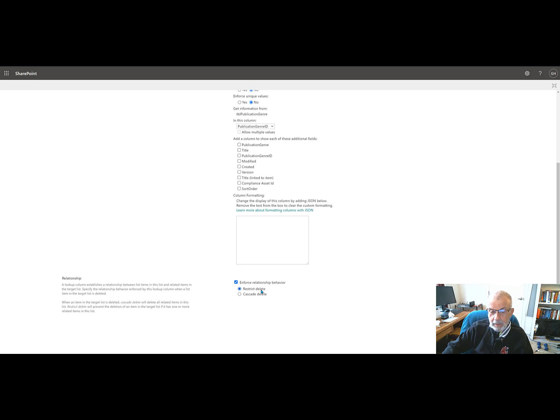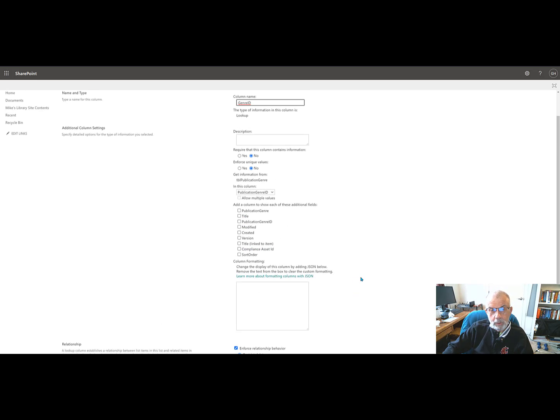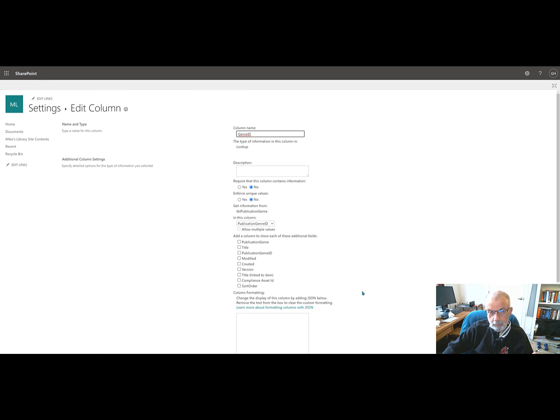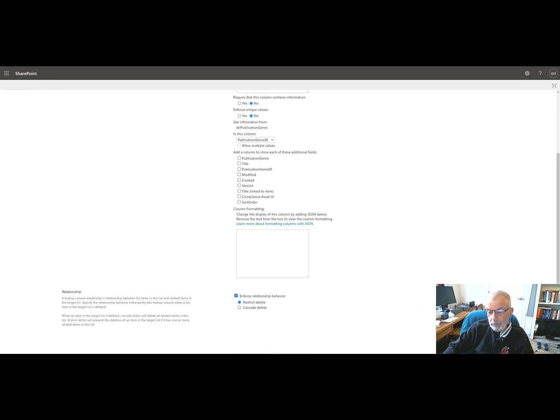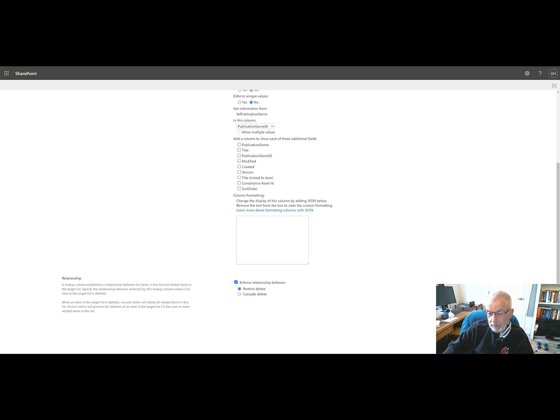And we cannot delete a record from the genre table if there is an existing record in the publication table with that foreign key value. So that's basically what a lookup field looks like in SharePoint, and we're going to cancel without making any changes.